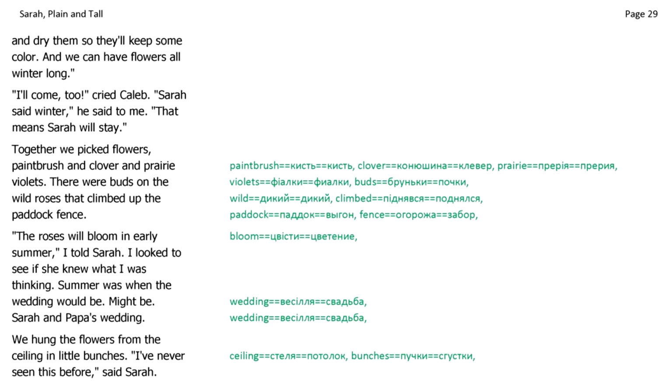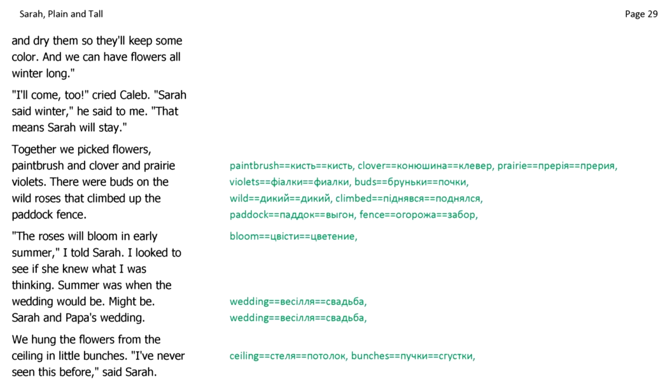Together we picked flowers, paintbrush and clover and prairie violets. There were buds on the wild roses that climbed up the paddock fence. "The roses will bloom in early summer," I told Sara. I looked to see if she knew what I was thinking. Summer was when the wedding would be. Might be.